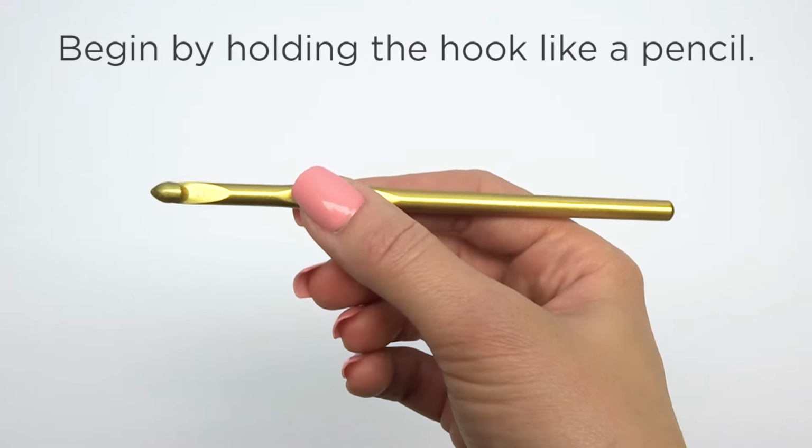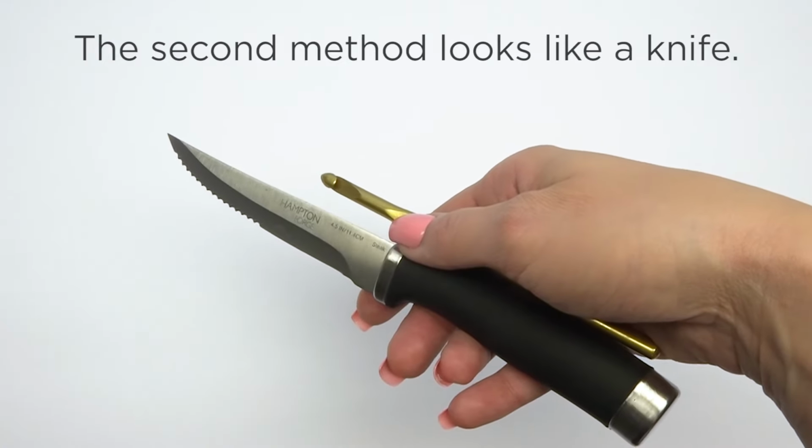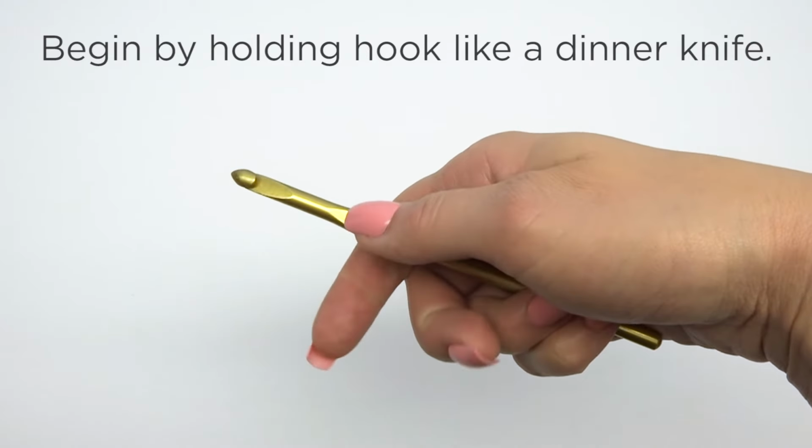Begin by holding the hook like a pencil. The second method looks like a knife. Begin by holding the hook like a dinner knife.